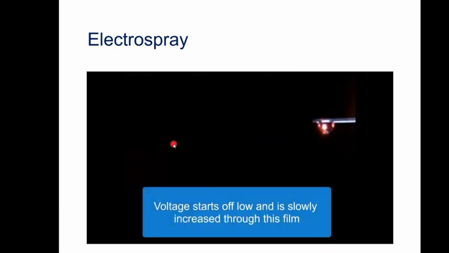And at the beginning of the experiment the voltage is very, very low. So there's only a small number of charges going on the liquid at the end of the needle. And as the voltage gets higher and higher and higher, you'll see the droplets, instead of falling down, start to get a force on them which pulls them in this direction towards the plate because they're becoming charged droplets. Although the system isn't, as you see, spraying yet.